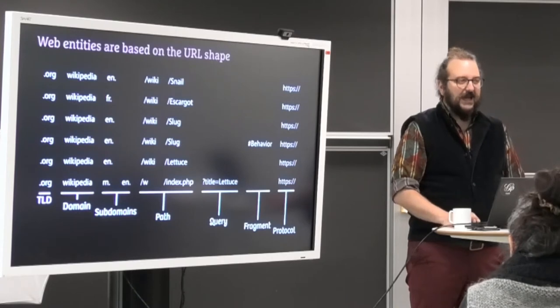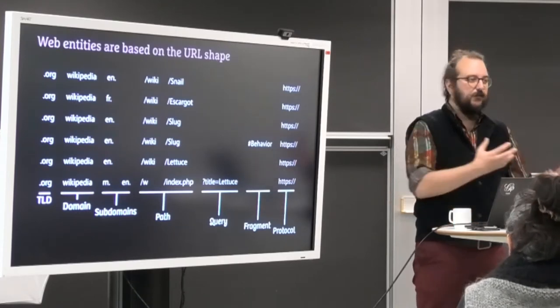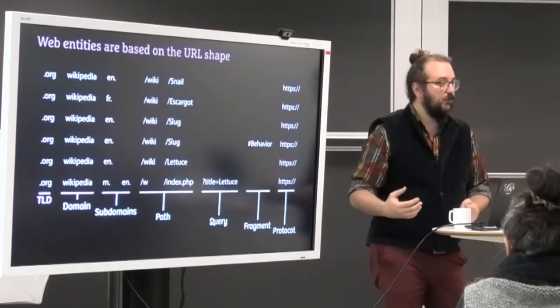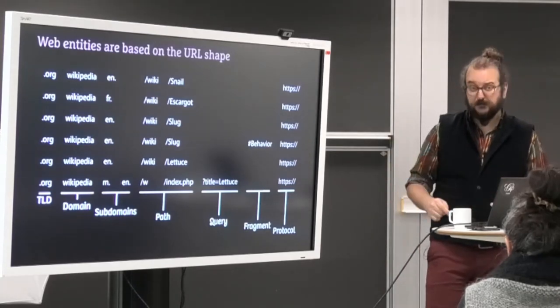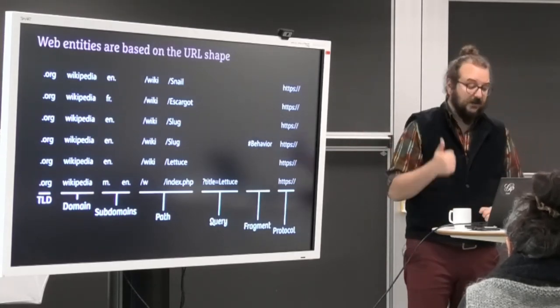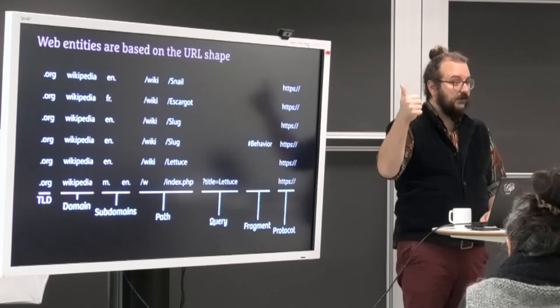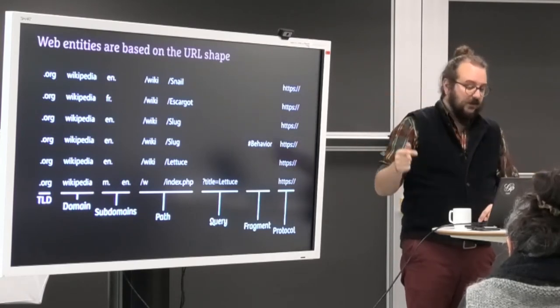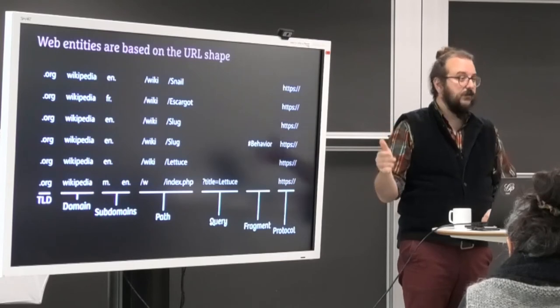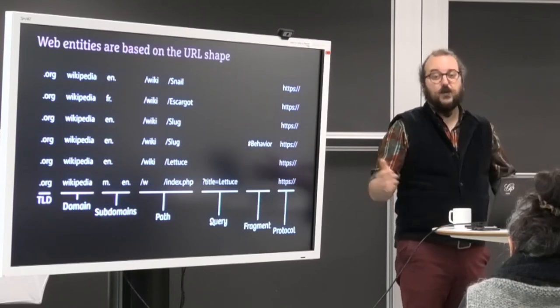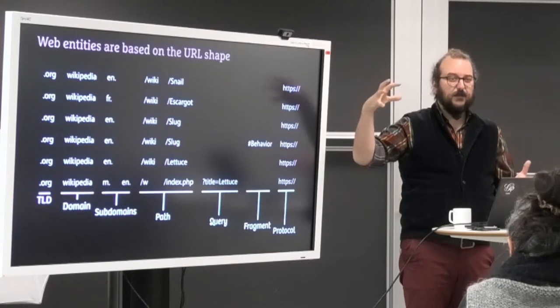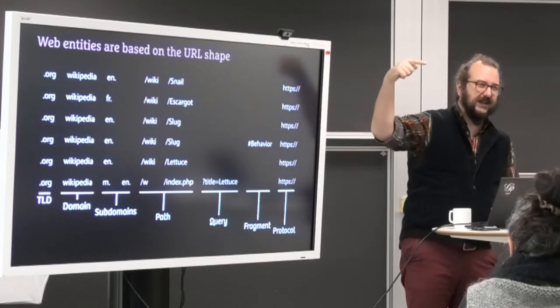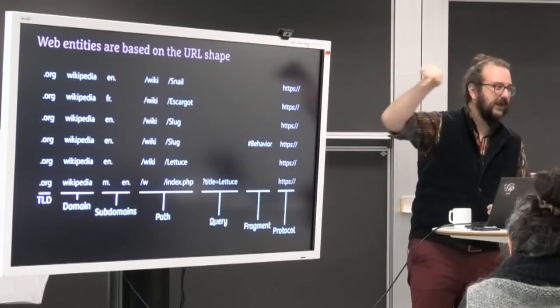And I talked about these from the most generic to the most specific. So what Hive does is reordering them this way. TLD, top-level domain, right? Domain. The subdomains in the reverse order. The path, the query, the fragment, the protocol. So why does the scale from the generic to specific go right to left first and then left to right?